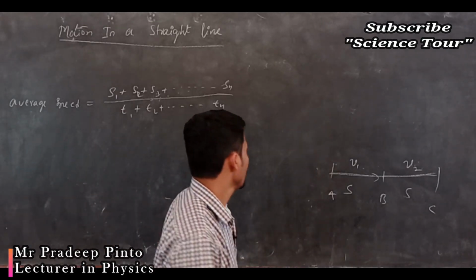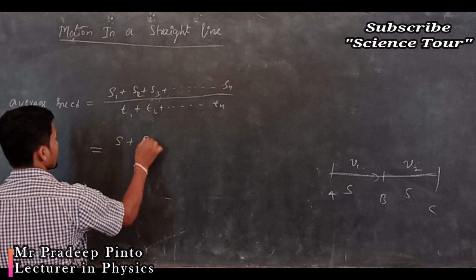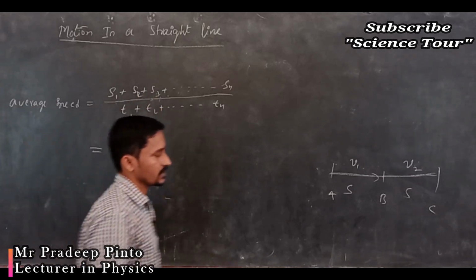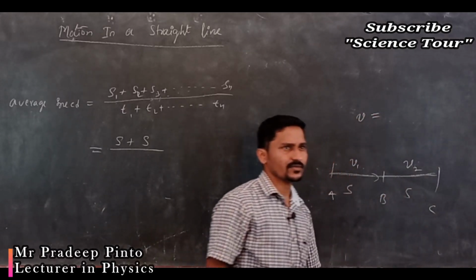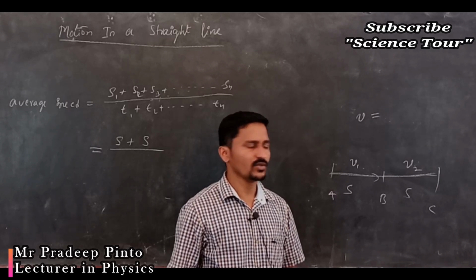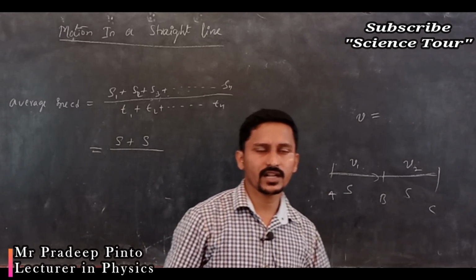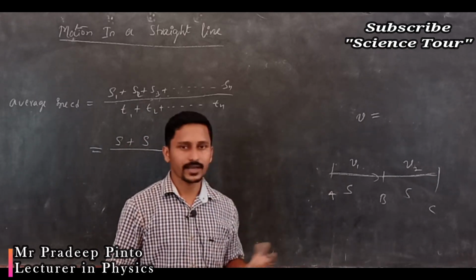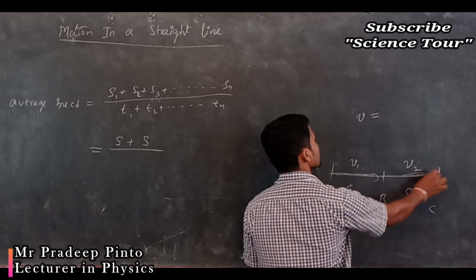Okay, so simple. I have to apply average speed, that means S1 plus S2 over total time. But T is not given there, right? Now what do you mean by average speed? Why have we written V itself for speed, and why are we not going to write S? Don't confuse S and V, because we write speed and velocity both with V, remember, and S is the displacement, the distance. Okay, so these are the distances.